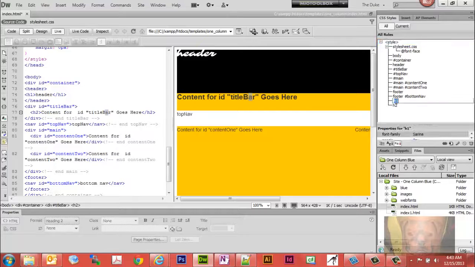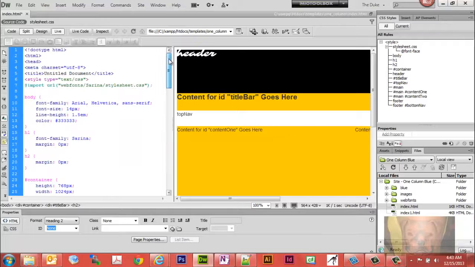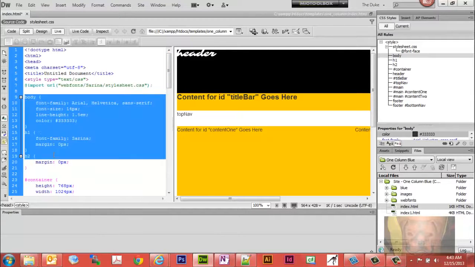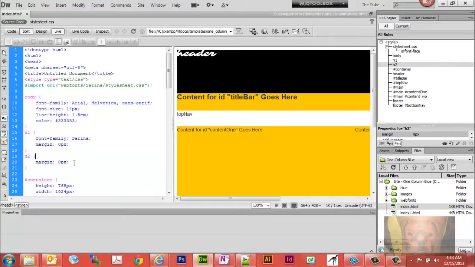Now because I like to have my stuff kind of where everything belongs, I'm going to move this on up here right under body. And move that one right up under our body. So we can go look and we see we have our defaults right here for our web page setup. We're going to go ahead and set a size for H2 and H1.